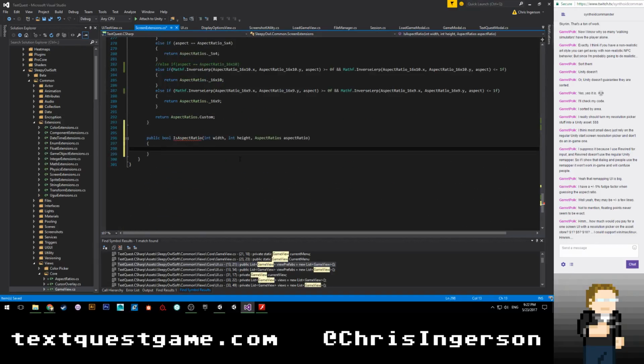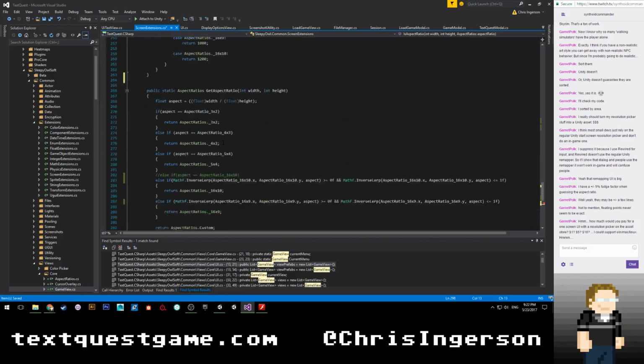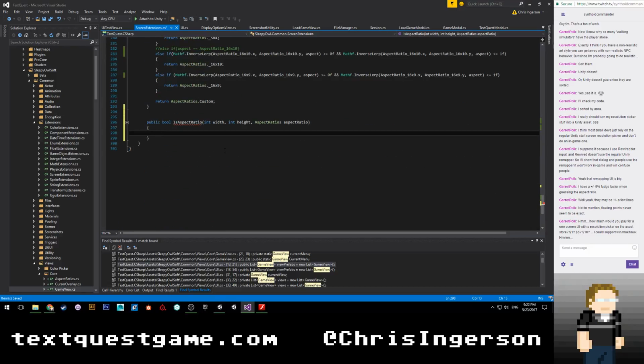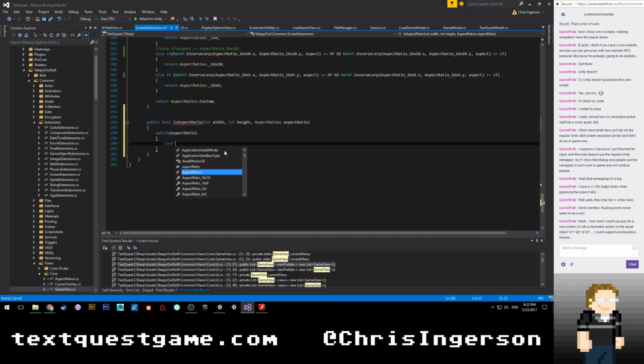Alright, that's fair. Crap. So that means it's just going to be a switch statement here. Switch aspect ratio. Case aspect ratios dot. We'll just use 16 by 9, 16 by 10 for now. Break.